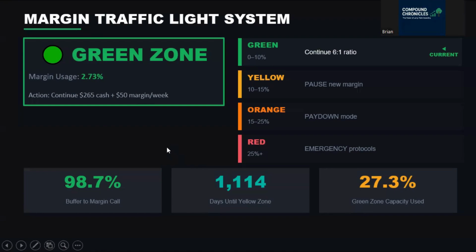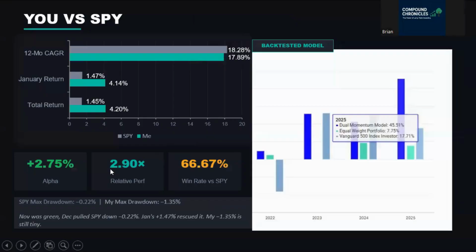So to follow this, again, we have this all mapped out in prior videos. Me versus SPY, using just the data that I have compiled in the spreadsheet. Actually, its 12-month CAGR is of the S&P 500 actual returns the last 12 months. My 12-month CAGR is using the 3 months that I have logged so far in the spreadsheet. So we're showing about an 18% annual return right now using the past months that we have. So it's kind of forward looking at what we're going to be making, about 18%.